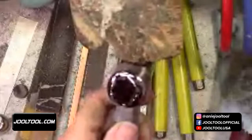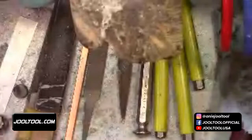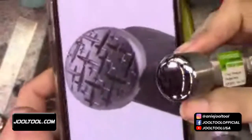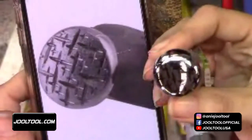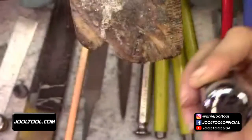Okay, so pretty much this is what I've created. There you go. You guys see that? I have no idea if this is going to look good. I have not done this before. Disclaimer. Oh, yeah, I need a flex shaft. So you guys, you see this? What do you guys think of this pattern? This is the one that I pulled up on Rio's page. Are we on the right track here? Kind of. What do you guys think? Give me feedback, you guys.